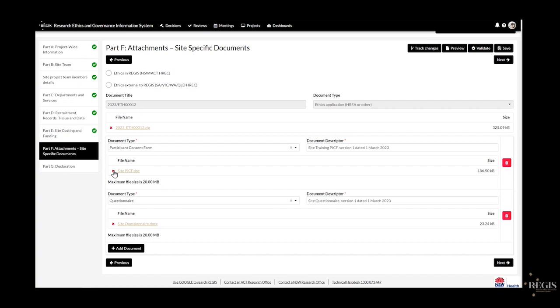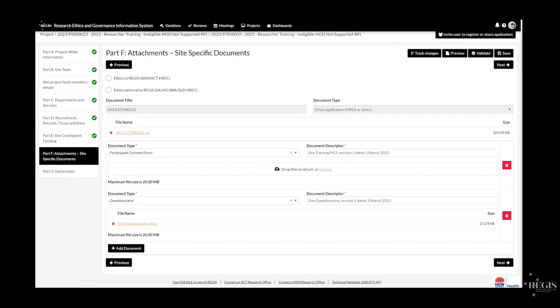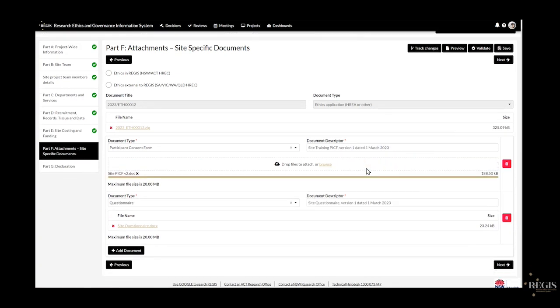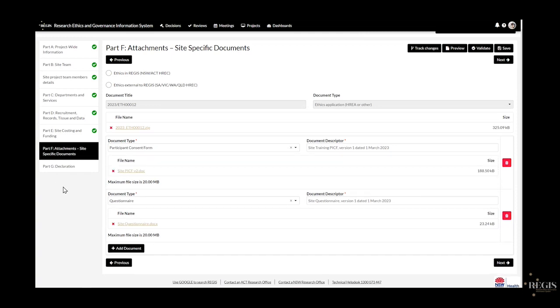You'd be removing the document if it was irrelevant to the study or is incorrectly uploaded. If you're purely amending a document, I remove the electronic file name. We pop our new electronic file in my handy list of documents I've got. Again, in this example, I've updated the version. If you've made an edit and it doesn't need a version update, that's absolutely up to you. In my instance, I'm just updating the version.